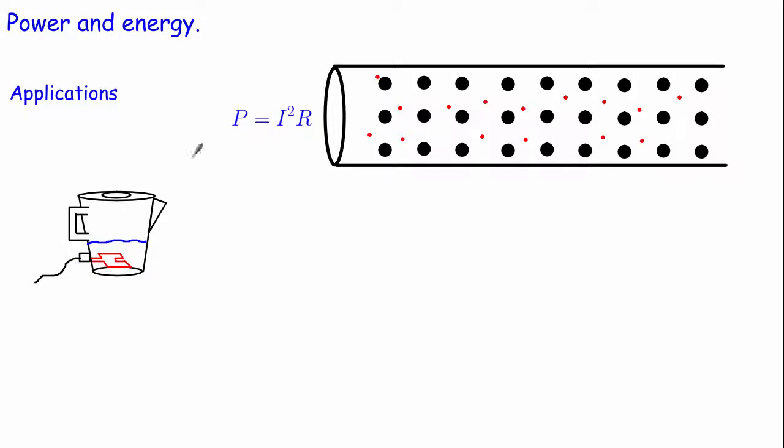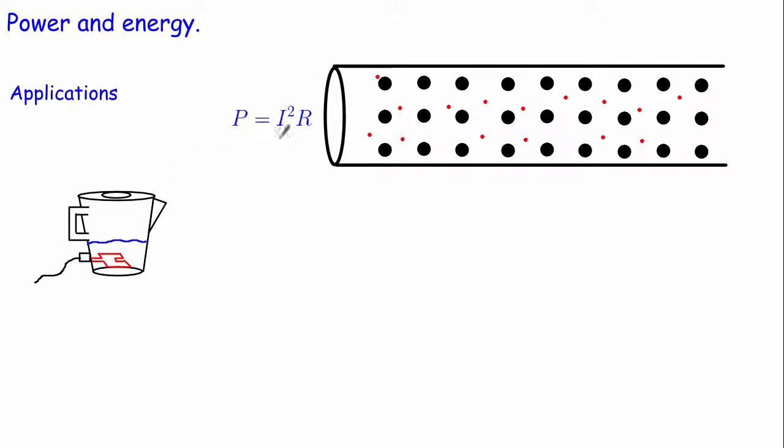When we pass a current through a conductor, often conductors get hot. So here we've got a kettle and the electricity comes in, and because this thing has a resistance, it gets hot. The power that's delivered to this thing depends on the current as well, but it depends on resistance. If the resistance is 0, so if these electrons were able to travel through the wire without being stopped at all by these ions, then no power would be delivered. So there would be no heat generated in here whatsoever.